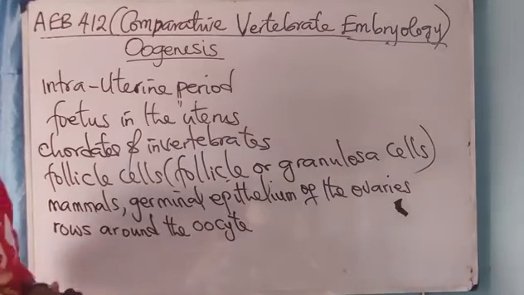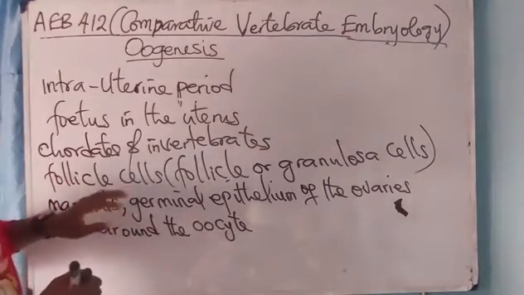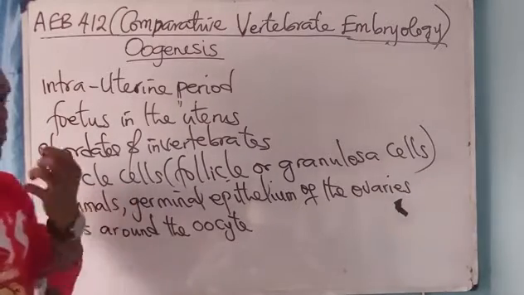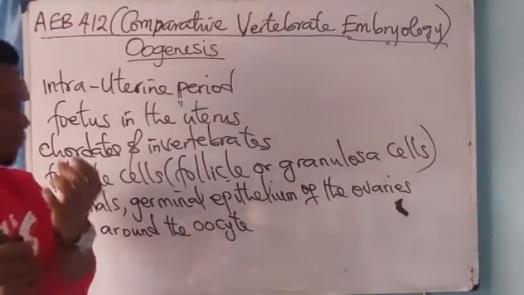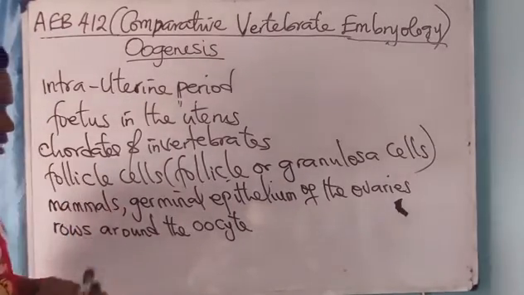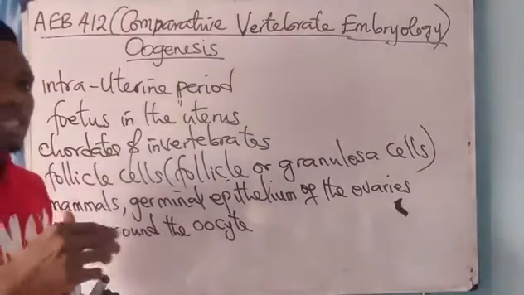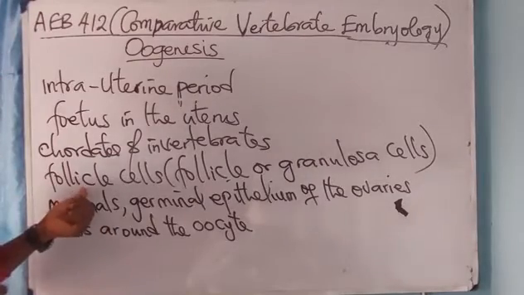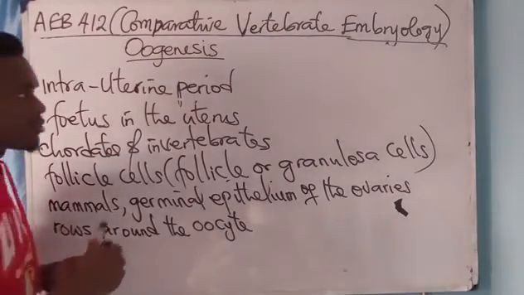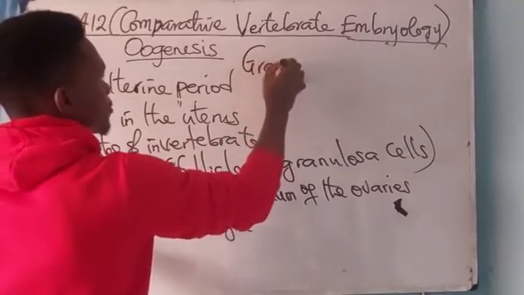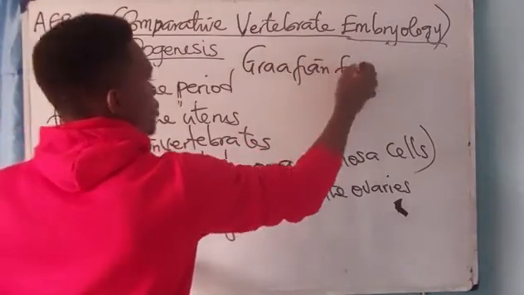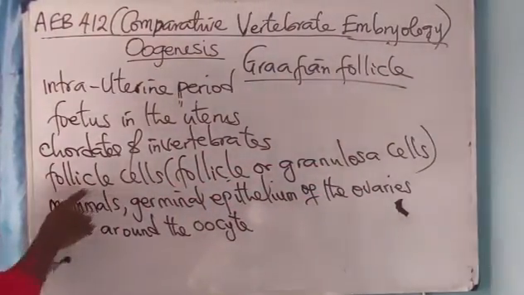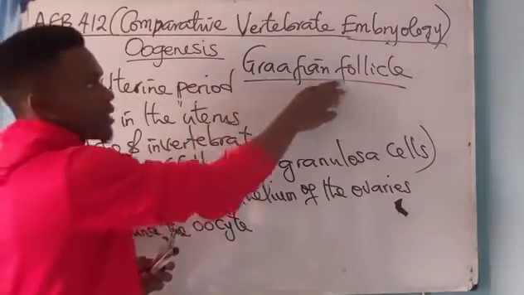This cavity is filled with fluid produced by the cells of the follicle. Which means that the follicle cells are responsible for the production of fluid found in a cavity on the inside of it. Now, the fluid makes this follicle turgid. As soon as it becomes turgid, it develops into what is called the Graafian follicle. The turgidity of the follicle triggers it to develop into Graafian follicle.